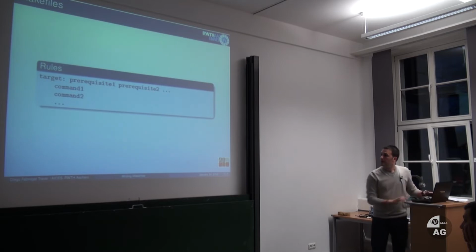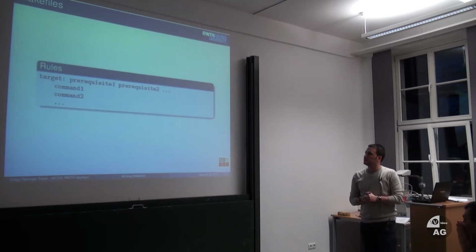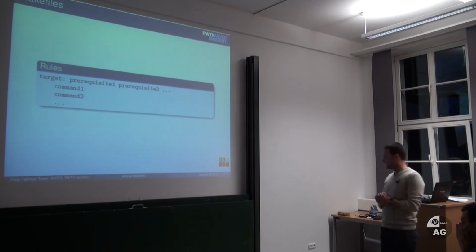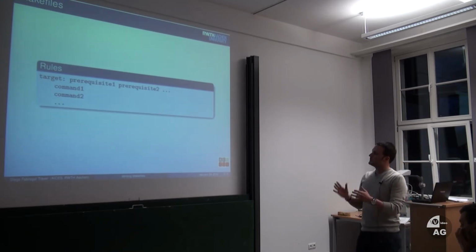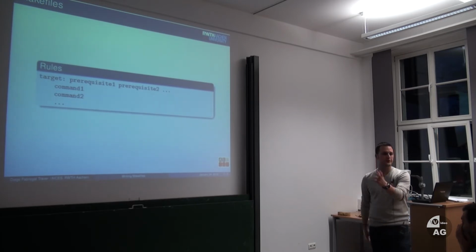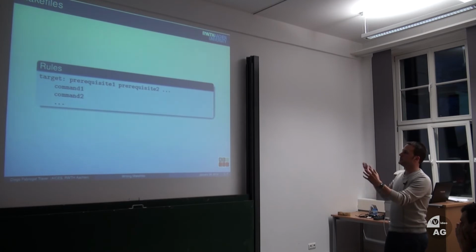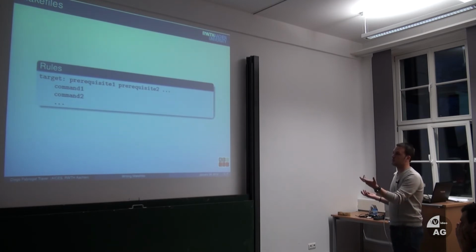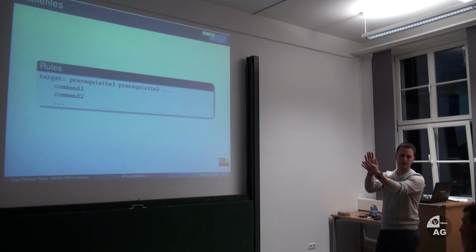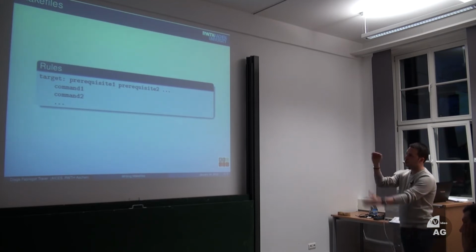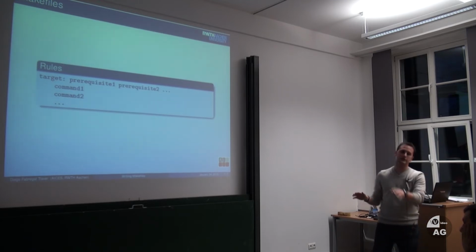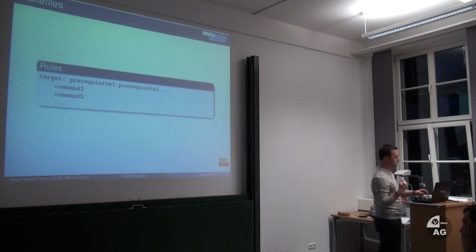Okay, so this is the basic unit of information you put in a makefile, which is a rule. The rule, in general, is formed by a target, the file, the object you want to create, a series of prerequisites or dependencies, so the objects you need in order to build the target, and then you specify this sequence of commands that you need to create this target file from the dependencies.